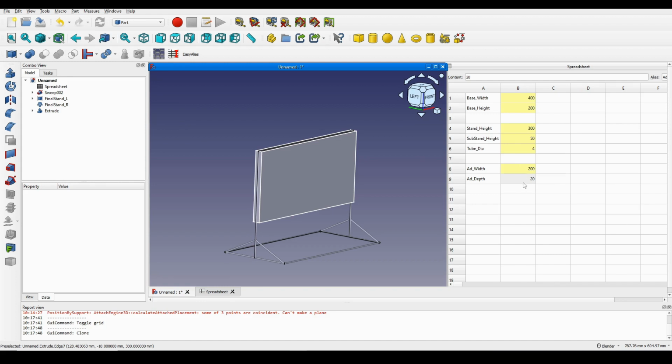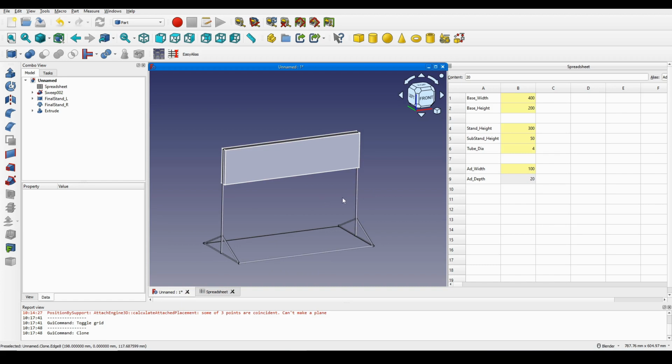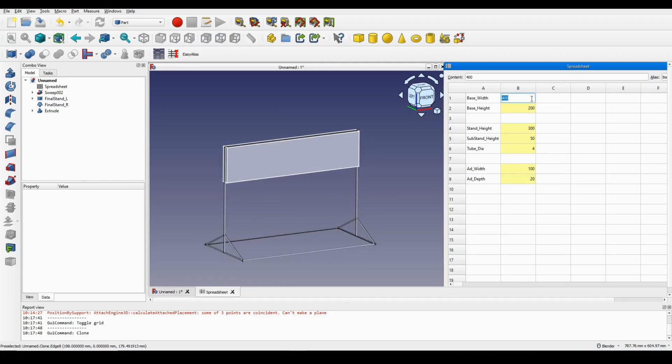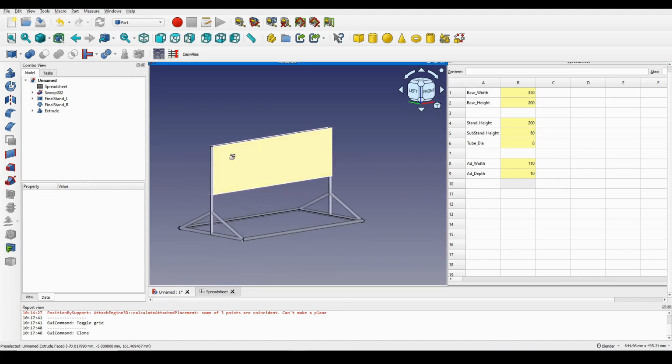And also let's change it back to 100, and I want to make this one smaller, this one shorter, so I change this one to 200 or maybe 300, and this one to 350, this one to 200, this one to 8, or this one 10, even smaller. Okay, so something like this.